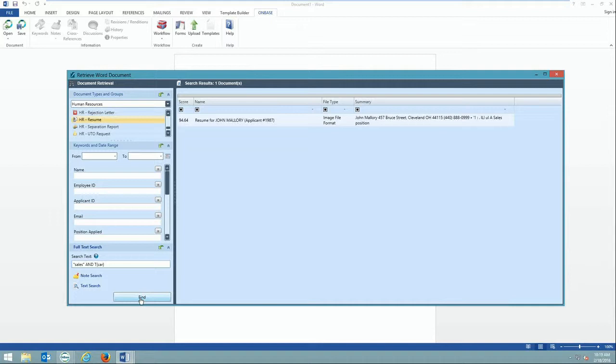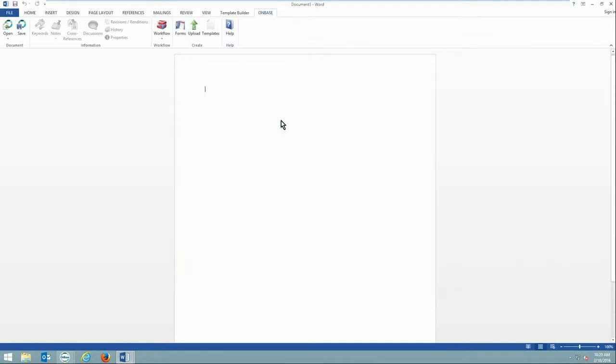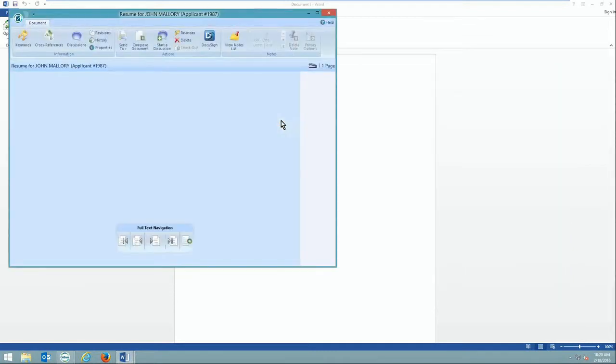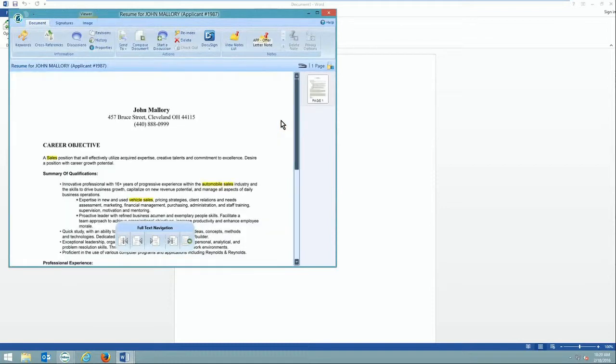We click find. It went out and gave me a 94 ranking for John Mallory's resume. It's an image file format, and here I can see the first occurrence of sales. Again, if I had many more documents in the system, I'd probably see many more hits here. But now, for me to double click on that document, it's retrieving that document, but remember, it's an image document.